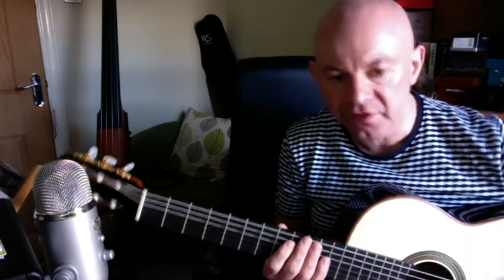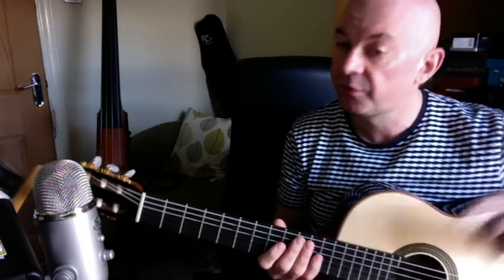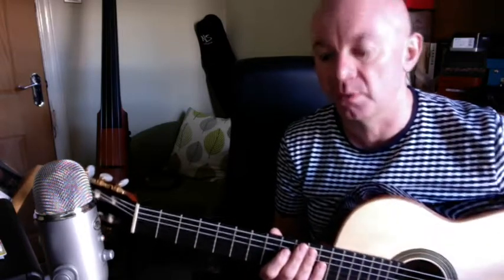I'm going to play everything today in semiquavers, 16th notes. So this is a 3-note phrase, but grouped in 4. So meaning the rate is 4. There's 4 things happening every beat. 1 e and a, 2 e and a. And I'm going to be going 1, 2, 3, 1, 2, 3, 1, 2, 3, 1, 2, 3, 1. So it goes across the beat line. So remember that, because that's something we're going to look at with a chord idea in a moment. So that's going to be this.